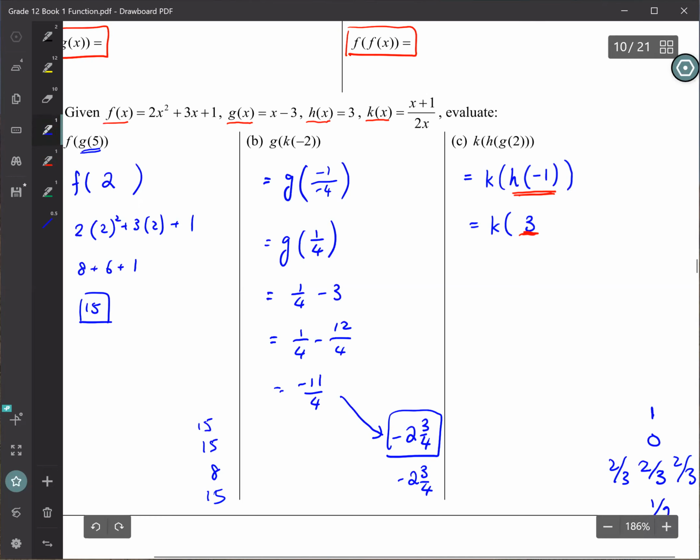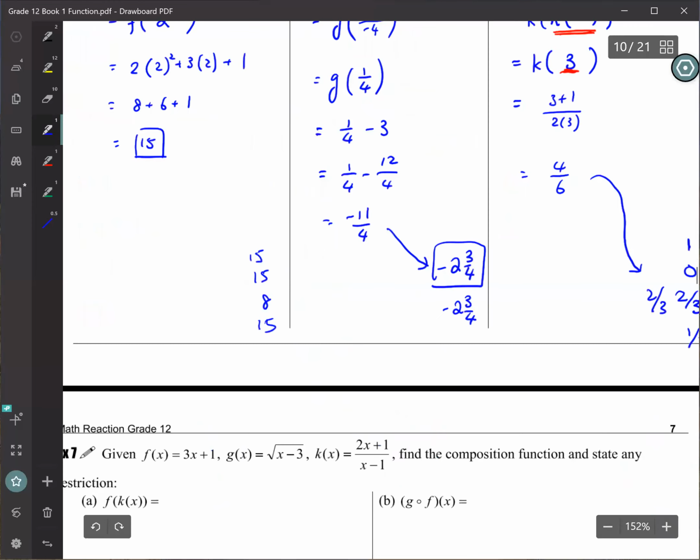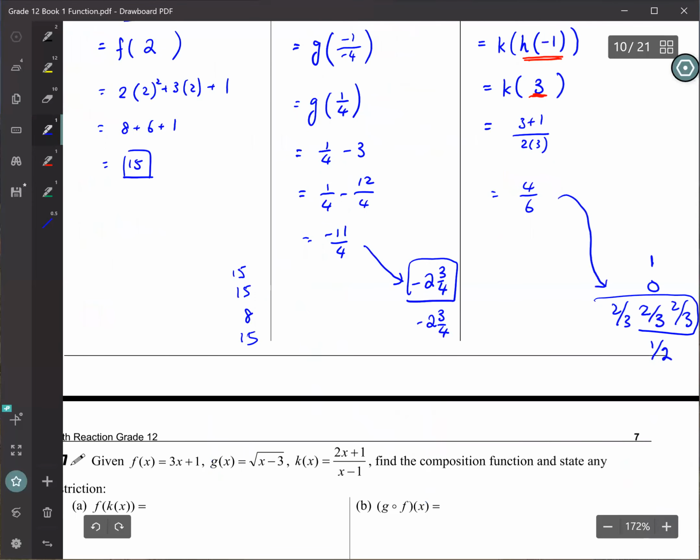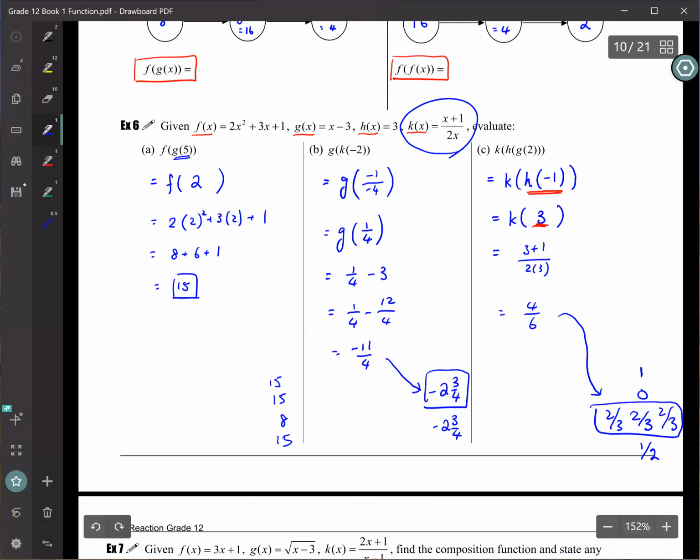And then finally, you just take 3 and put it into k. K has a fraction, right? This one is the k one. You put 3 in. So 3 plus 1, that will make it a 4, over 2 times 3. So that's 4 over 6. That will simplify into 2/3. Okay, anyone have questions about this? If you have questions, you stay after, okay? Otherwise, we'll take a break for 15 minutes. So I'll see you at 2:45, okay?